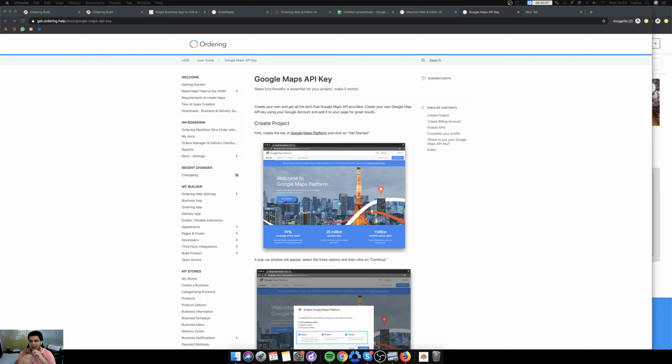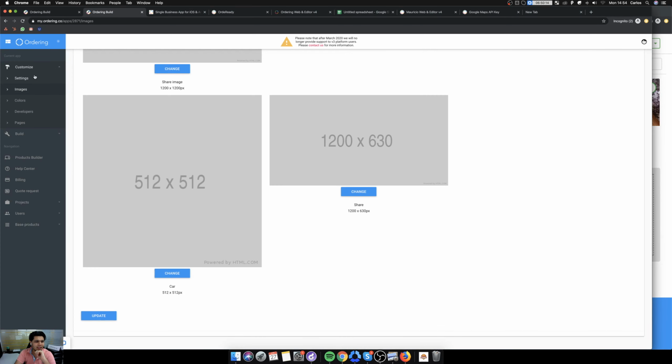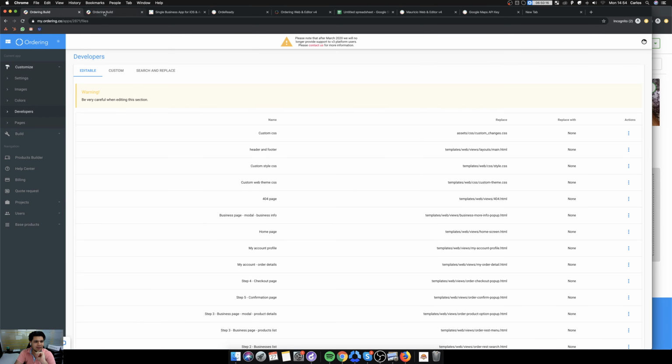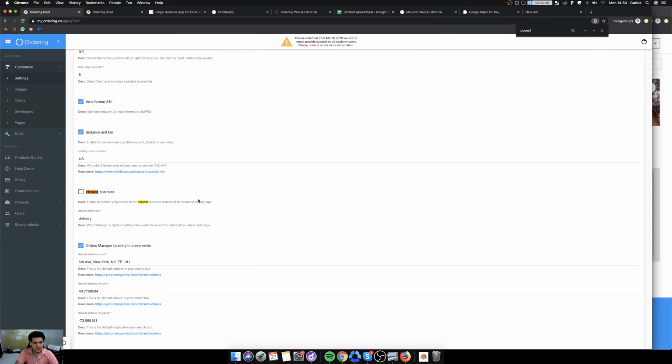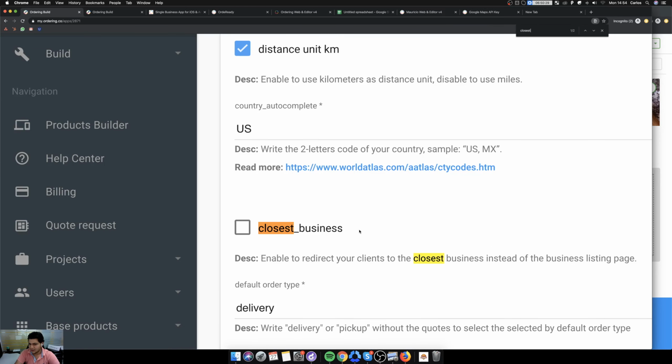Multi-store. Oh, do you have a thing called closest business in your website, which, as the name says, redirects you to the closest business for you as a customer. So it'll look like this. Hotco, in your builder, disable this.